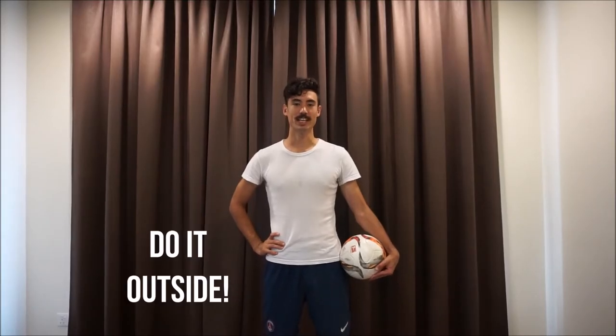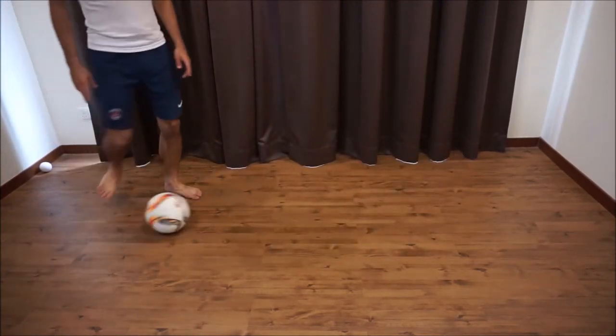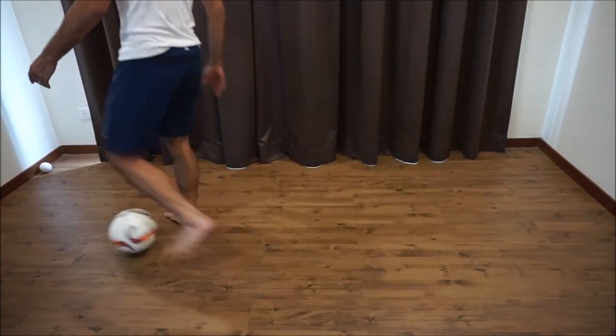You should be doing this routine outside — I don't have any options at the moment so I'm just doing it inside on this wall. The wall's not very good. First one: let it roll across your body. Let it roll and then take the ball. Left foot: let the ball roll and then take it away.